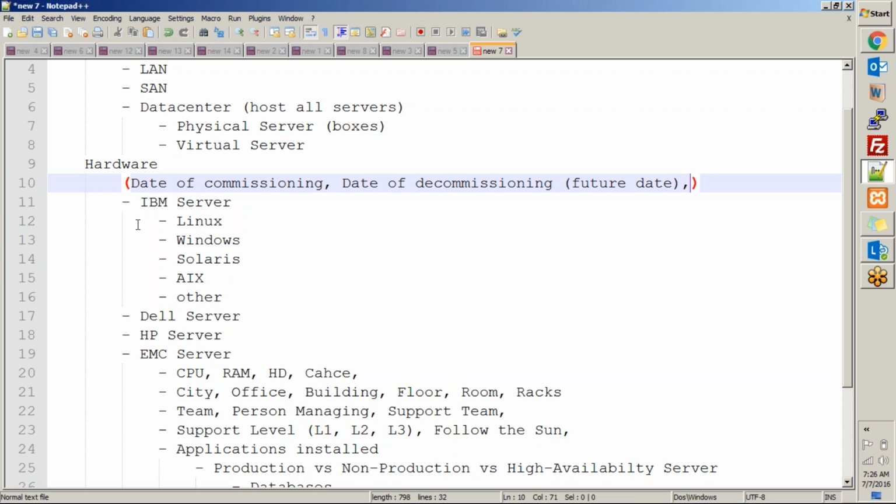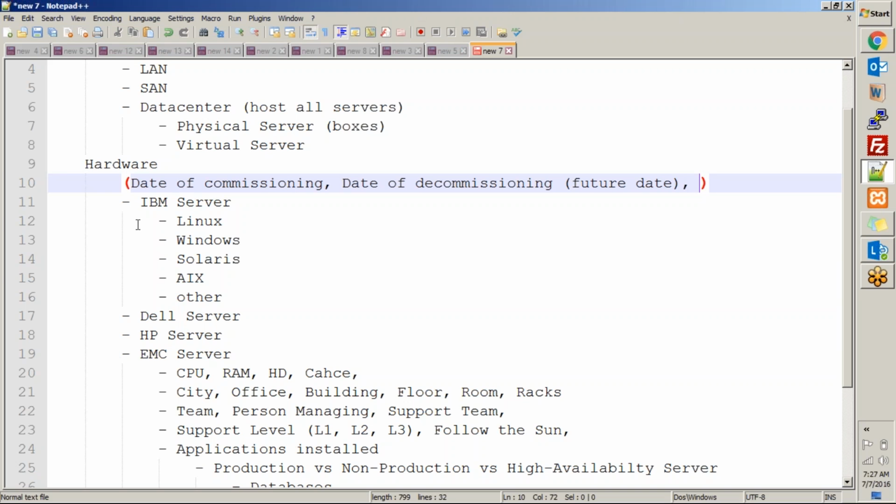Whenever you identify a need for a hardware, you introduce that hardware within the system. You create a record of that hardware within your IT enterprise, and then you calculate the date of decommissioning. You would assume that this server will be good enough for another 7 years. After 7 years, this hardware will not be usable. So either we will have to overhaul the hardware, or you will have to decommission that hardware and get a new one. Right? So that's a cost incurred.